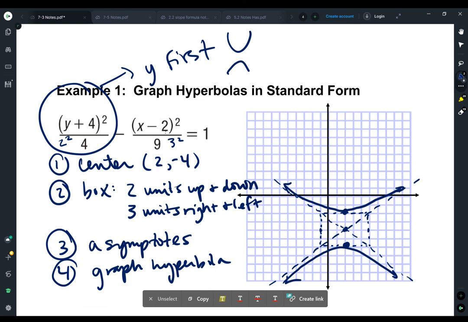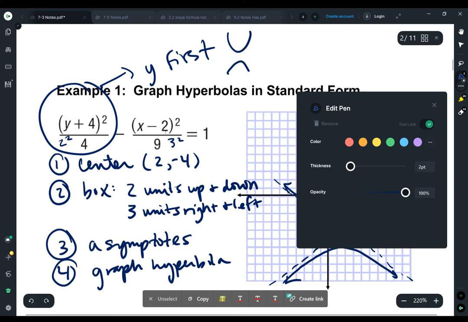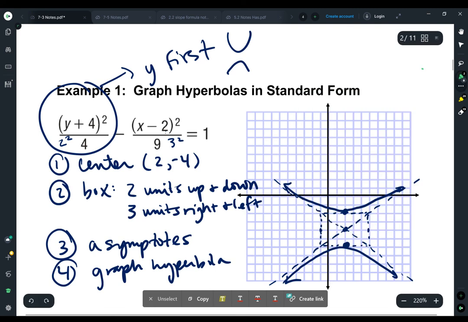So other information that we want to add in, and I'm going to grab a different color for this, is that my axis, if I was going to draw that through the box, the axis that the vertices are on is my important axis. That's my transverse axis. So before it was major axis, but that doesn't really make sense here because it's not necessarily bigger. So it's my transverse axis and it connects the vertices. And because it is a units on each side from the center, the length is 2a.